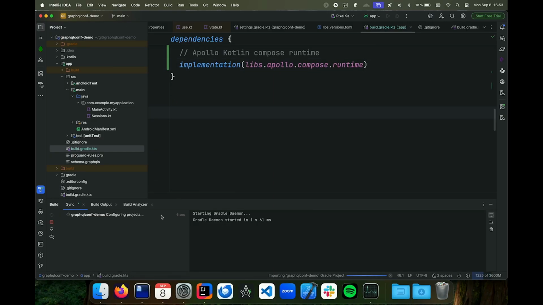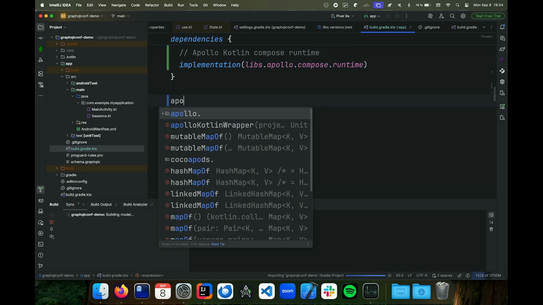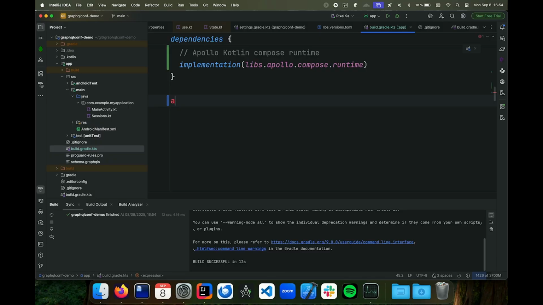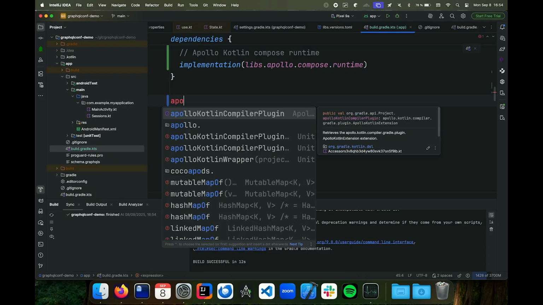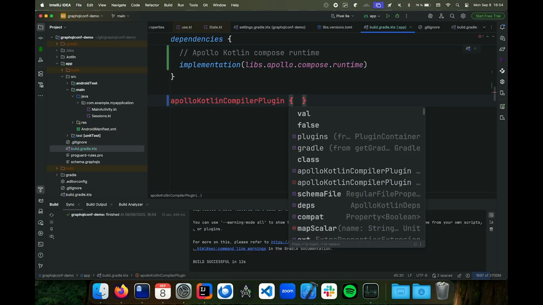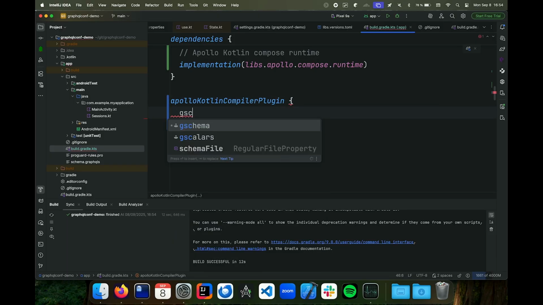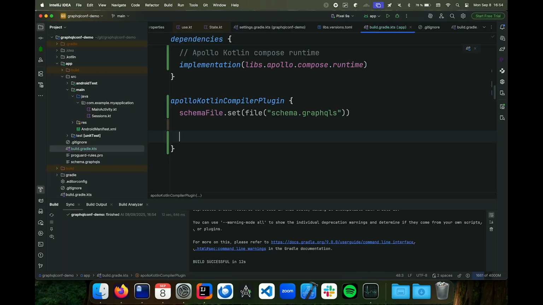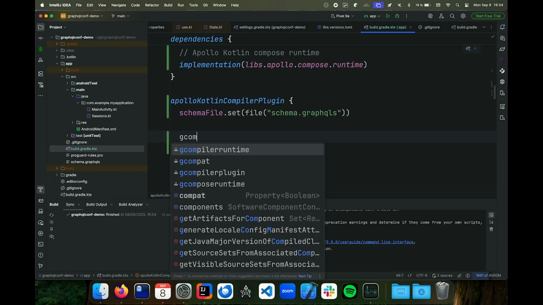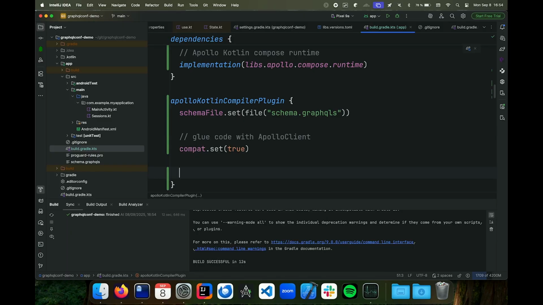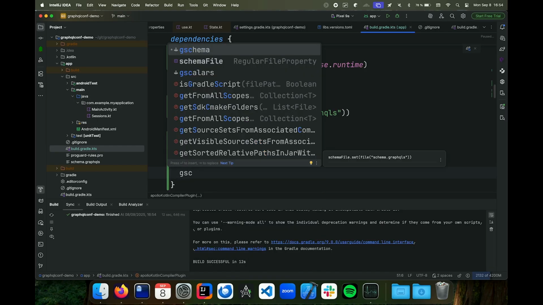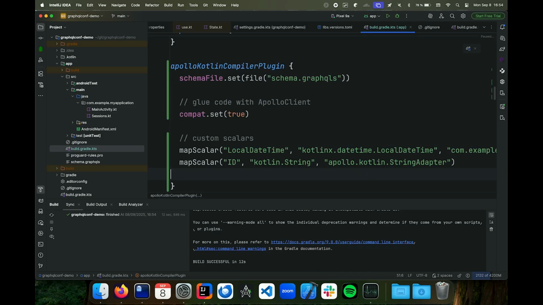While it's building, all good. I need to give it a little bit of configuration here. So I need to configure my compiler plugin with a schema. I need to enable the compatibility mode with Apollo Client so that it generates code that works with Apollo Client, and configure my scalar adapters.